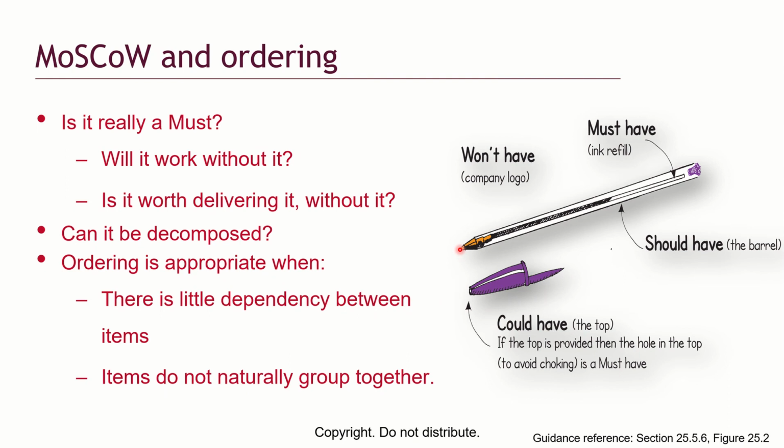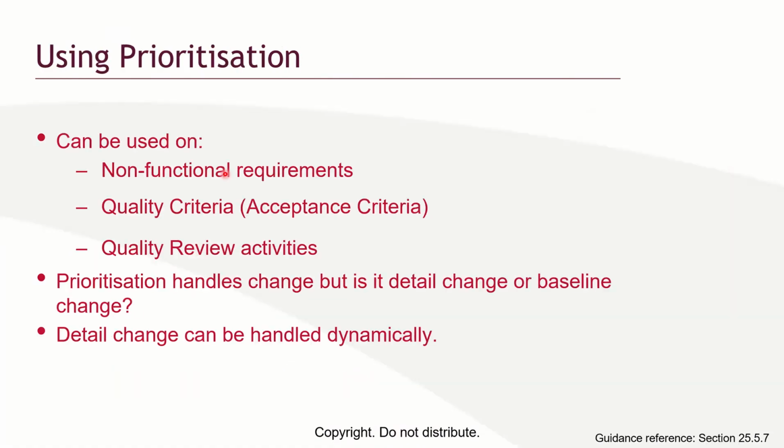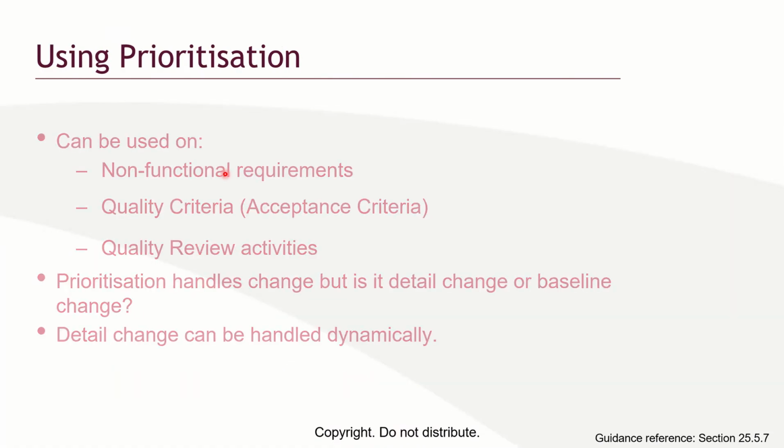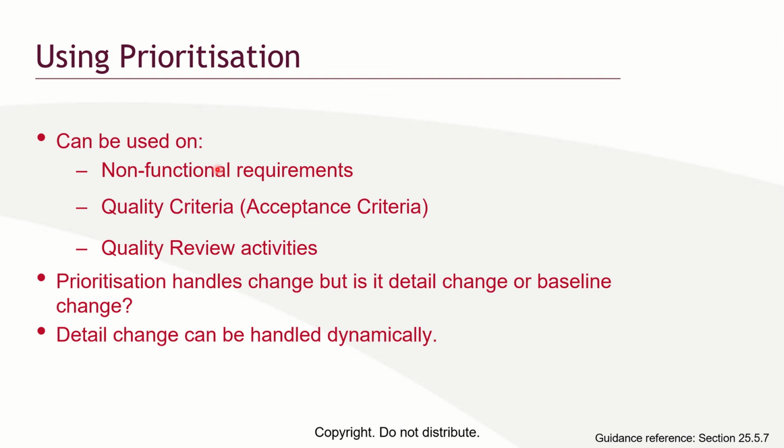If you don't cover some pen, exactly. So if the ink will spill off, then the cover becomes a what? A must have, because this cover goes together with the ink refill itself. So it's always good to order appropriately the requirements. Okay? Using prioritization, we must be able to prioritize.